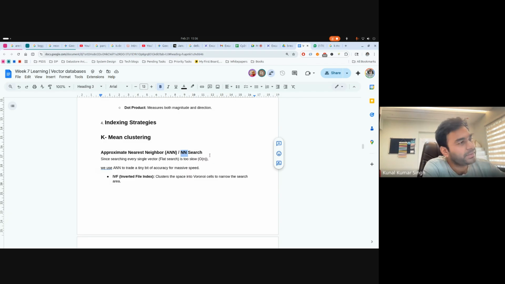But अगर आप nearest neighbor करने जाओगे, तो it becomes an order n problem, because then you have to compare with all of them, and then you will be able to return, right? So you will not be able to do that in a vector space. It becomes very, very compute intensive and time consuming. So usually जो यूज किया जाता है, राइट, विच इज ANN, approximate nearest neighbor search यूज किया जाता है, which says that okay, there would be a little bit of approximation that I will accept.